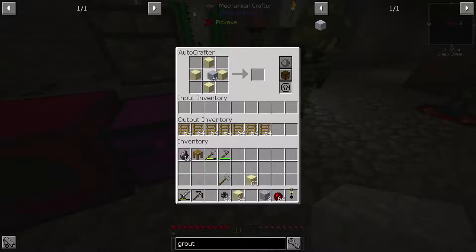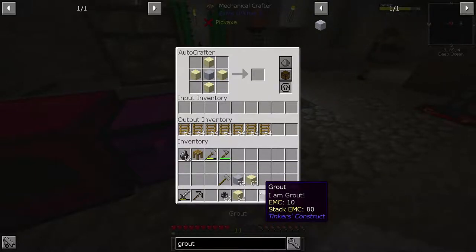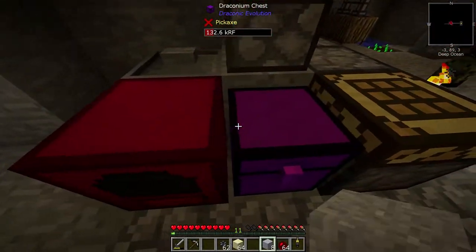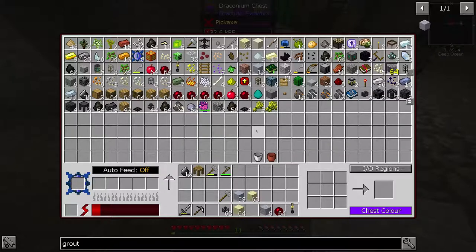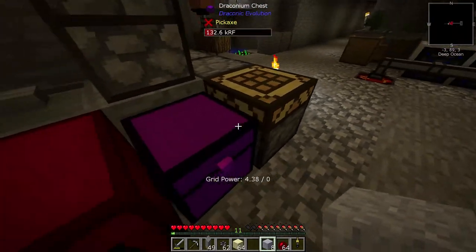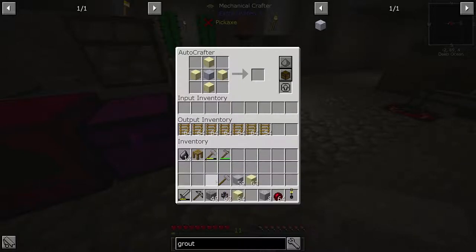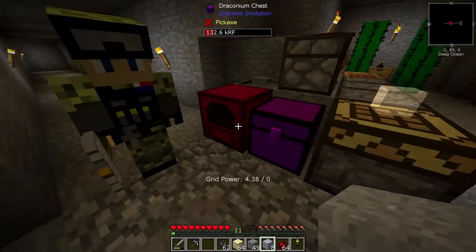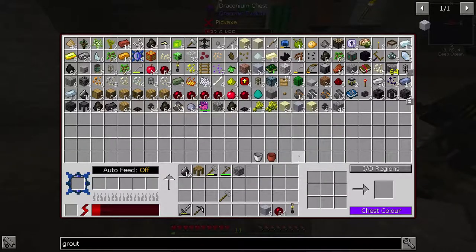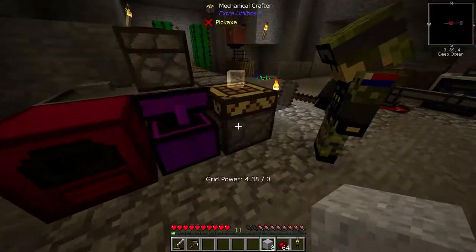I'm going to make the pattern. I need 4 pieces of gravel. 4 pieces. Yeah. This is probably fixing to turn into a disaster. There you go. All right. Here's all the gravel. So, we're auto crafting grout. There's the rest of the gravel. I'm going to throw it all in here. Nice. We're auto crafting grout.